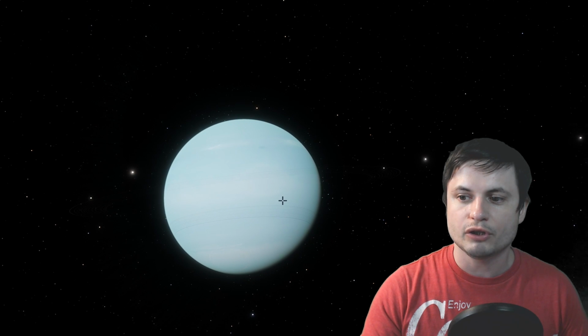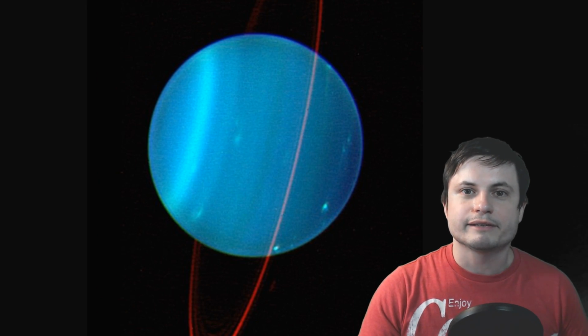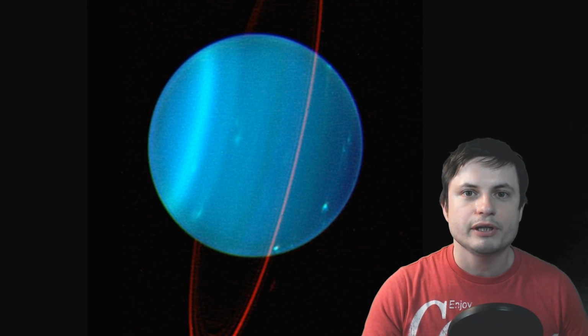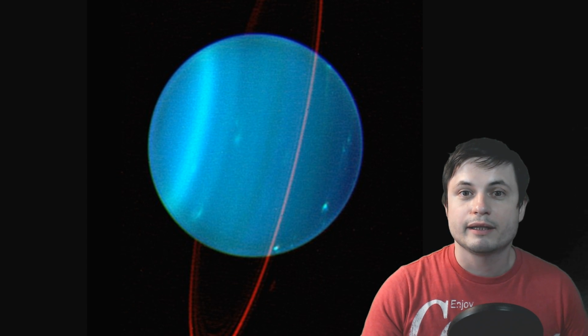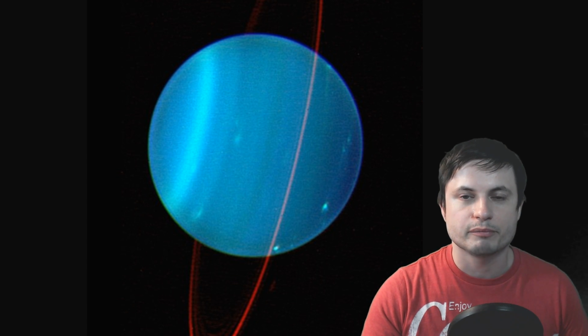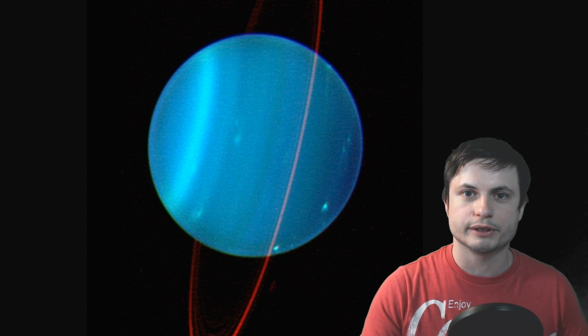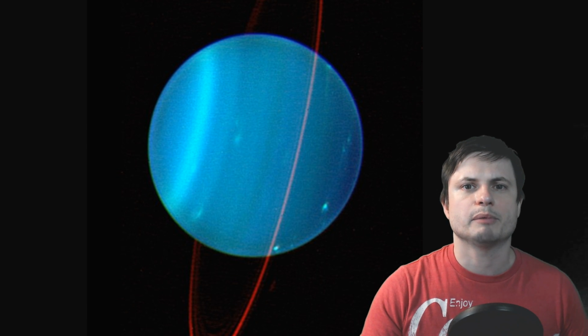So for one, even though it seems kind of featureless and doesn't seem to have much happening on the surface, this is because it's actually only visible in visible light. If you were to look at it in the infrared, you would actually see something completely different. Specifically, you would see something like this. You would see a very unusual looking planet with a minor but still visible ring around it. But that's not really what we're talking about today.